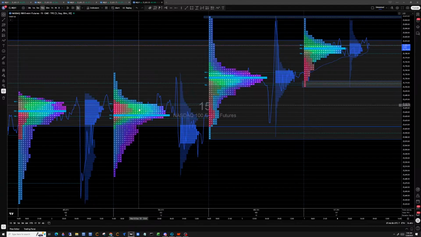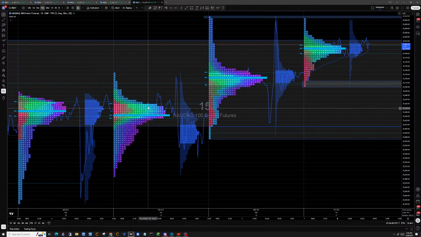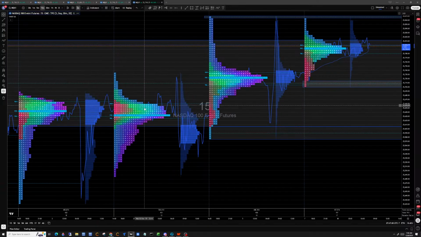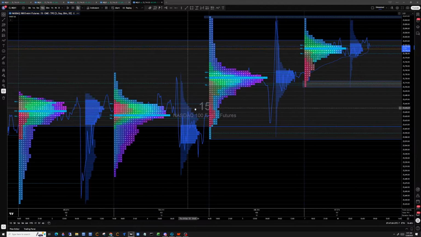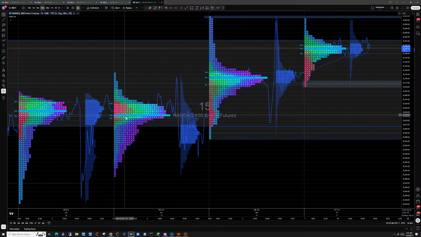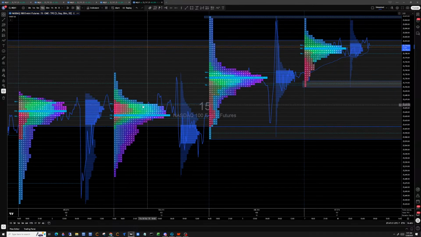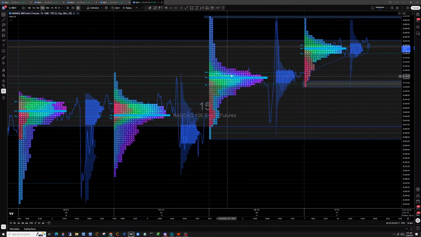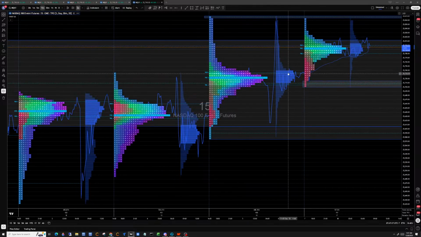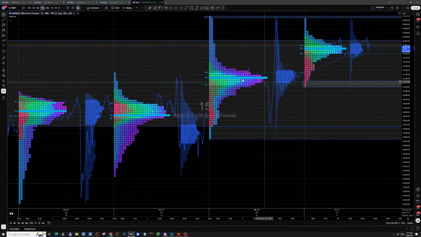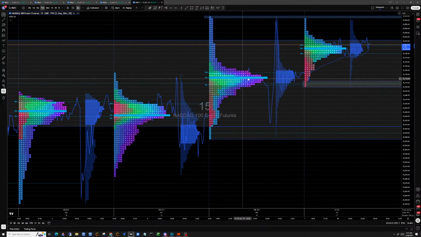So you have your TPO chart right here. This is showing value area based on time and acceptance. This is where value was found during this period, but this is where most of the volume was. So there's time and then there's volume. And when these overlap, these zones are really powerful. Like how you could see you've got time and volume in agreement right here, and this is a really balanced profile, as you can see.